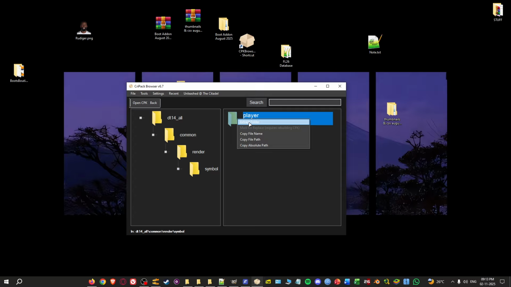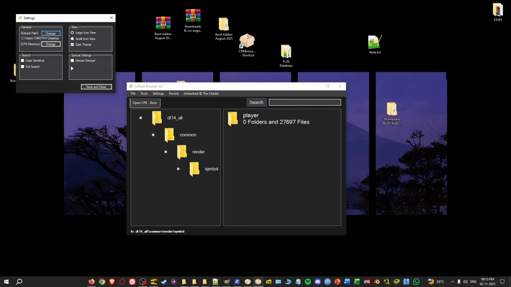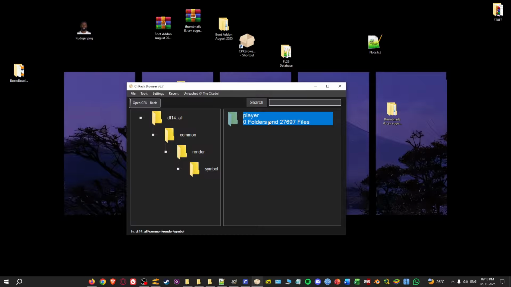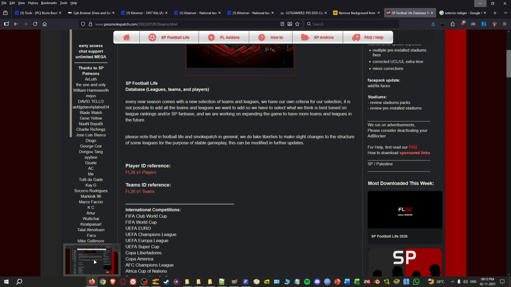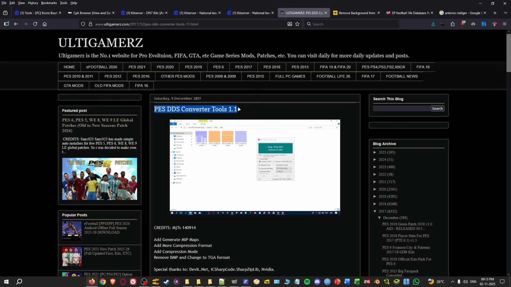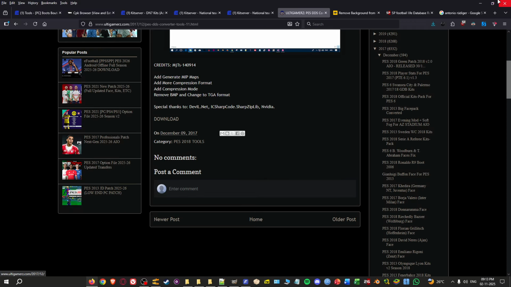Extract it to another folder, extract it to local disk E or D, by going to settings here and changing it. Once you extract it, it will all come out as DDS files. It'll all come out corrupted for some reason, I don't know why. You need to download this right here, a PES DDS converter tool. Okay, download this right here.